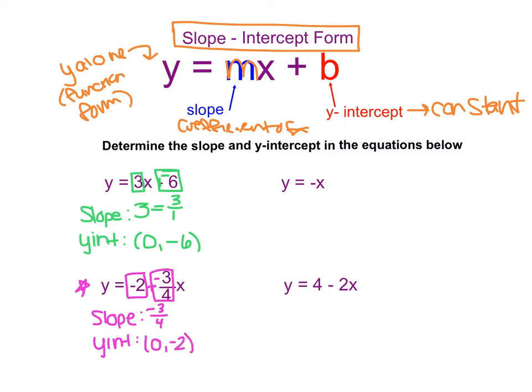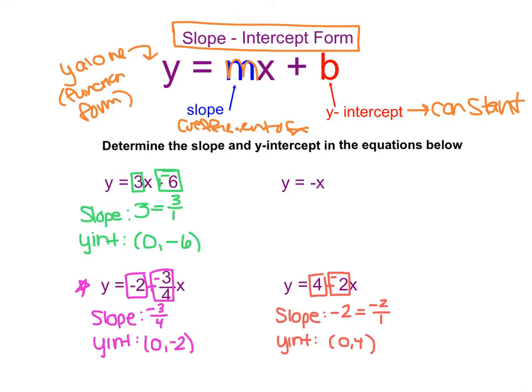Then if I look at the next example, here I can see that I have a situation where I can utilize keep, change. And then I need to identify my slope and my y-intercept. So my slope is the coefficient of x, which is the number in front of x, which here is -2. If you want to write that as a fraction, you can write it as -2/1. And then my y-intercept point is my constant value here, so this 4. So my y-intercept is occurring when x is 0 and y is 4.